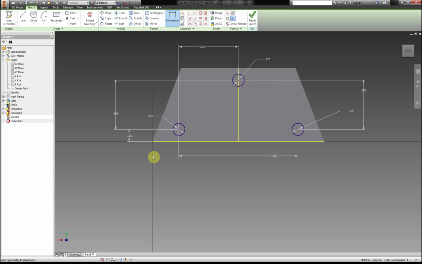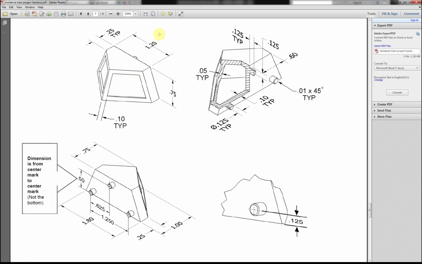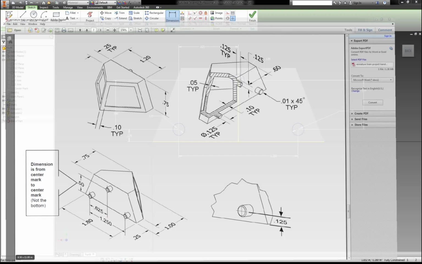Alright, so now all of them turn blue, so we know all of them are locked in place. Okay, and if you happen to not get this one in the center, remember this dimension from the edge right here, and that dimension would be 0.6 in case you need to put that in.